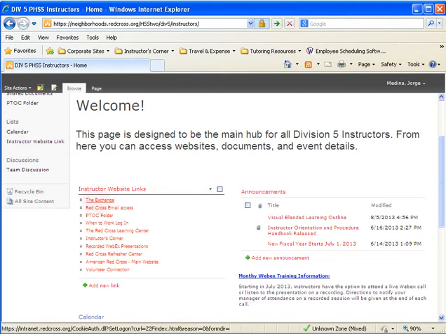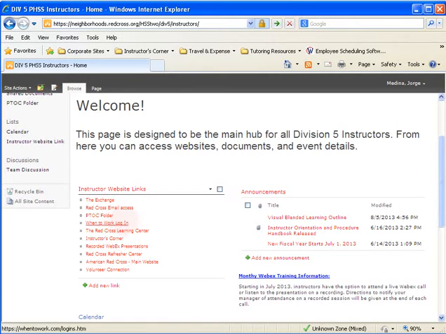So we have the Exchange, which you'll likely be using as a PTOC to get access to your Concur, as well as e-time. We have the Red Cross email address, which volunteers and paid instructors both have access to. We have the PTOC folder, which if you have a LAN account with us or an Exchange account, you can have access to that folder as well.